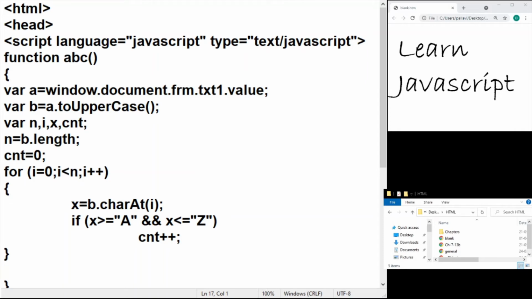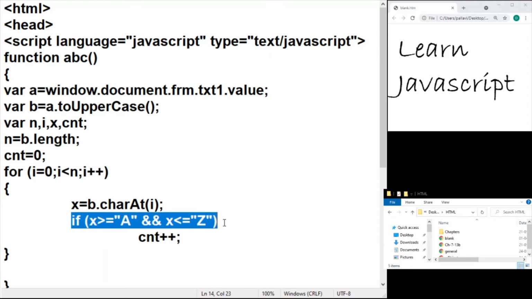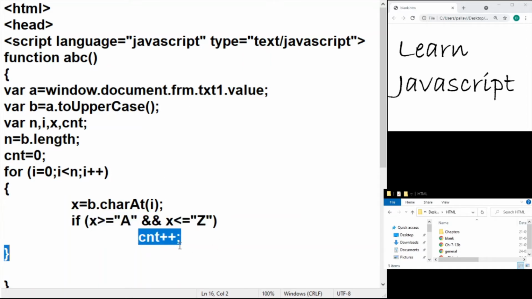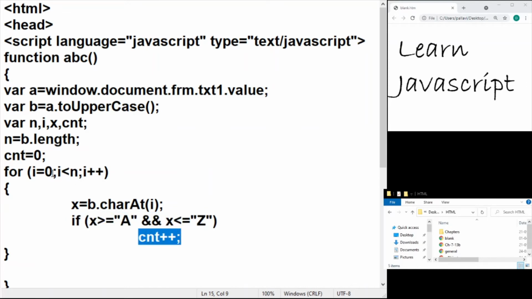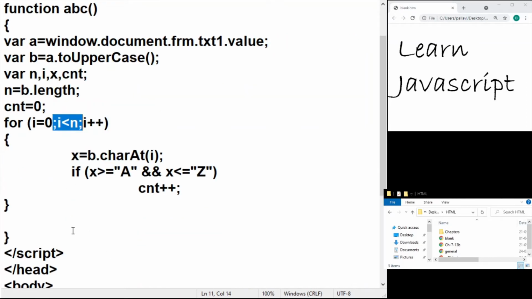As and when each character is extracted and tested against my if condition, if it was an alphabet, I'm going to have my counter incremented. So if all the characters entered by the user in the string were alphabets, then for each iteration of the loop, that means for each extraction from the string, this condition would stand true, which means that the counter value should be equal to the value of n, which is the number of characters.